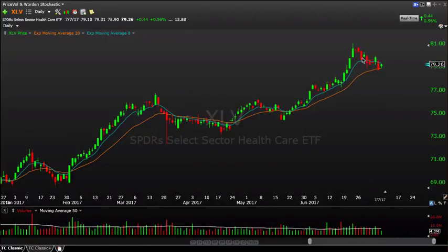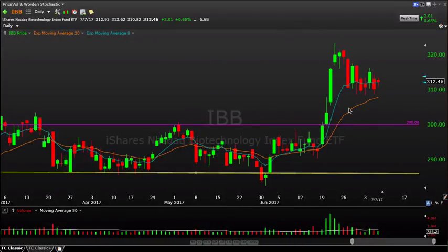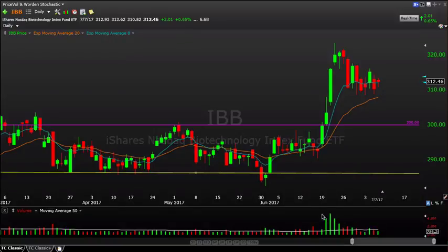XLV continues to put in this nice pullback formation — it's up on Friday, an inside day from Thursday's sell-off, holding the 20 period. You get a nice clean consolidation here. Pay attention to names in this space because I do like them. That includes IBB, which I continue to hold a position in — it finished up almost 1% on the week. Volume is really drying off here after the big breakout move toward the middle of June, and you can see we're letting the moving averages catch up, with the 20 period just below price. Be interesting to see if this turns into a nice ABC pullback or if we roll over and get stopped out back toward the breakout level. For now, buyers are stepping in and support is trying to hold.